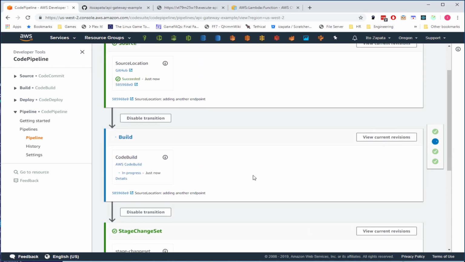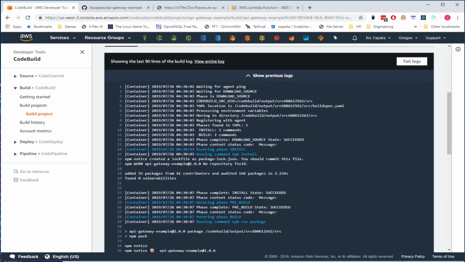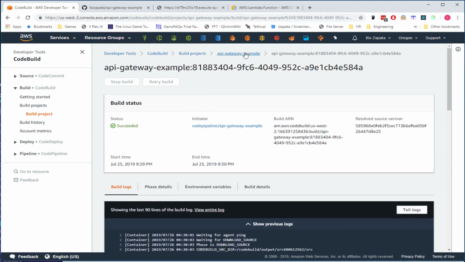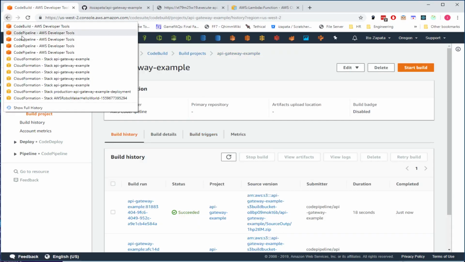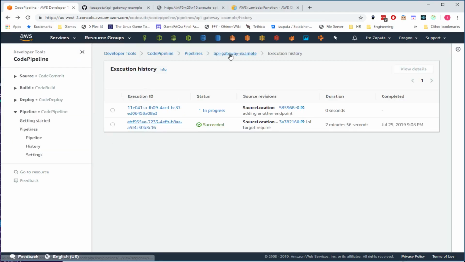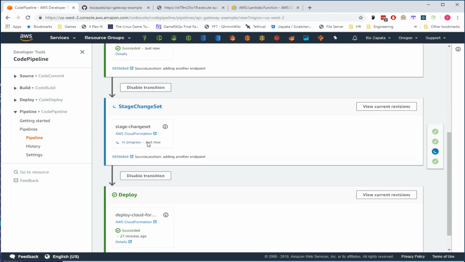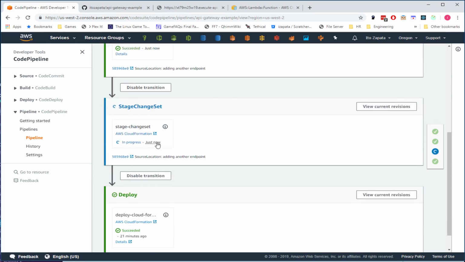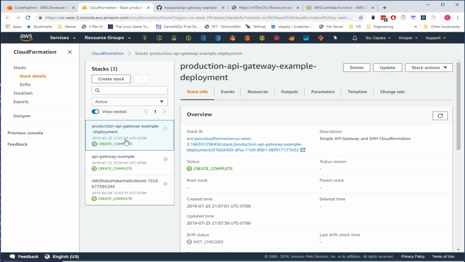Yeah, the commit number changed. Wow, and it's already building automatically. Now it's building. If we wanted to watch the build, we can watch the build. You can see the log, right? Yeah, you can see the log. Netlify does this too, so I'm seeing how analogous it is to what I look at. Now we're staging the change set because the build's already done. Another interesting one to look at is this bit, the CloudFormation. So we can see here, it might be too fast.